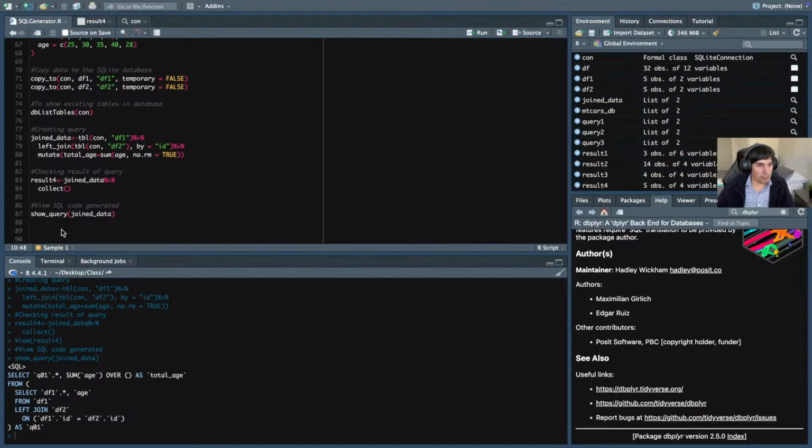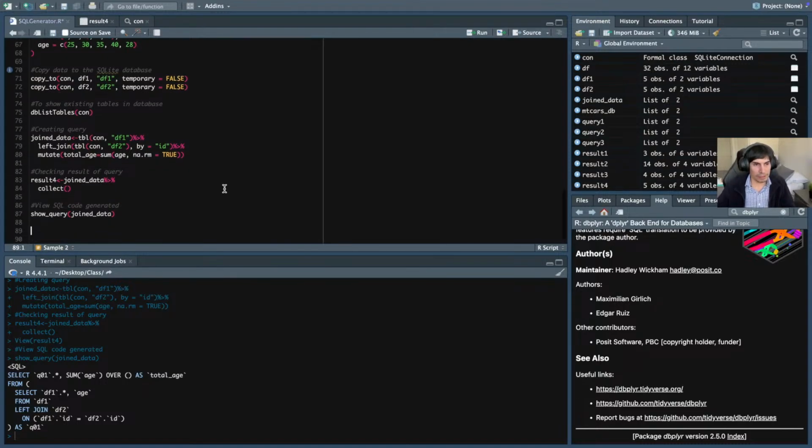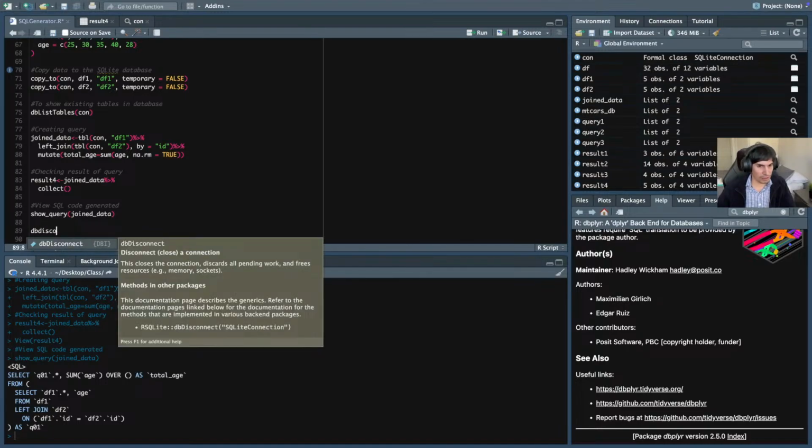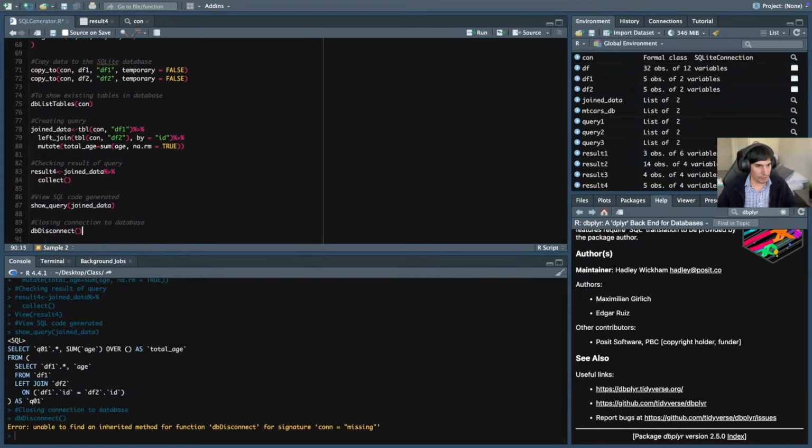With that said, remember to save your work. Oh, by the way, once you finish working with the database, you should use something called dbDisconnect. Disconnect, close a connection. Right, so let's end with that. Closing the database. Oh, I think I need to provide the name, con.